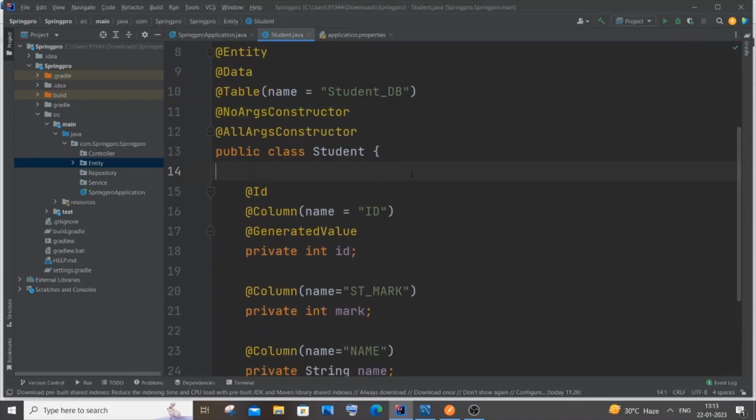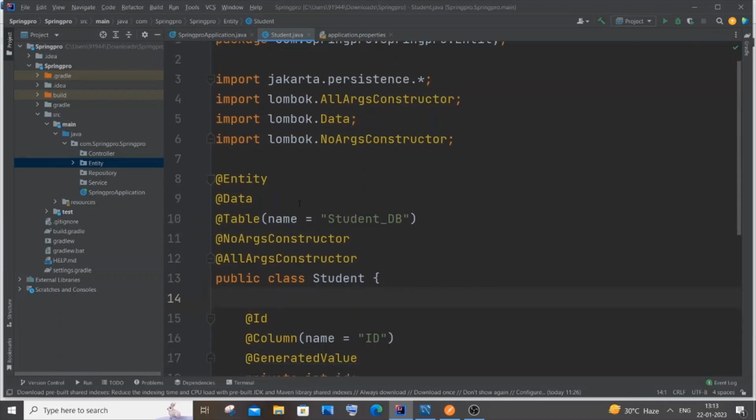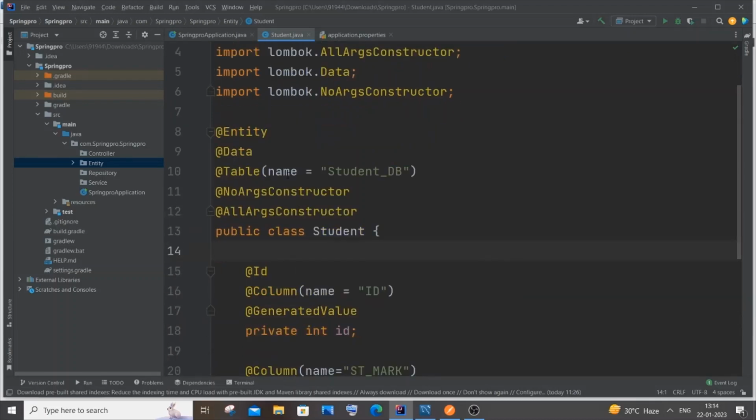After this, we will be creating a repository interface. It is not a class, it is an interface, which is also used to basically reference this particular entity. Every entity of a table in Spring Boot will have a repository of its own, through which we will be able to execute queries and other stuff. Just imagine it that way.